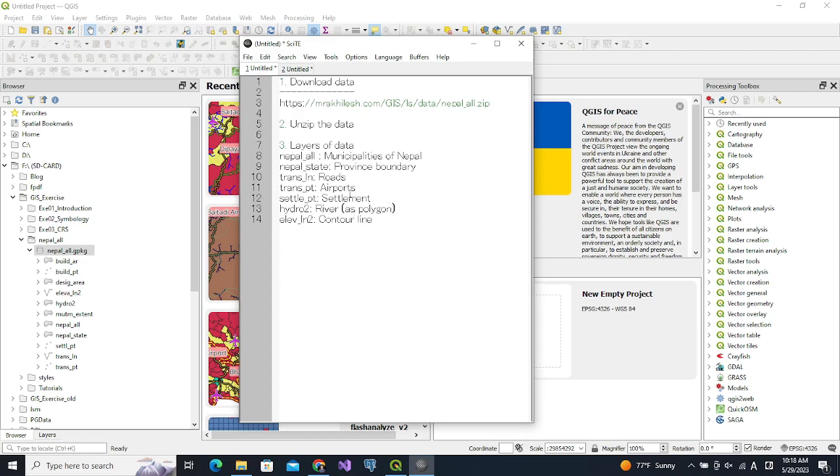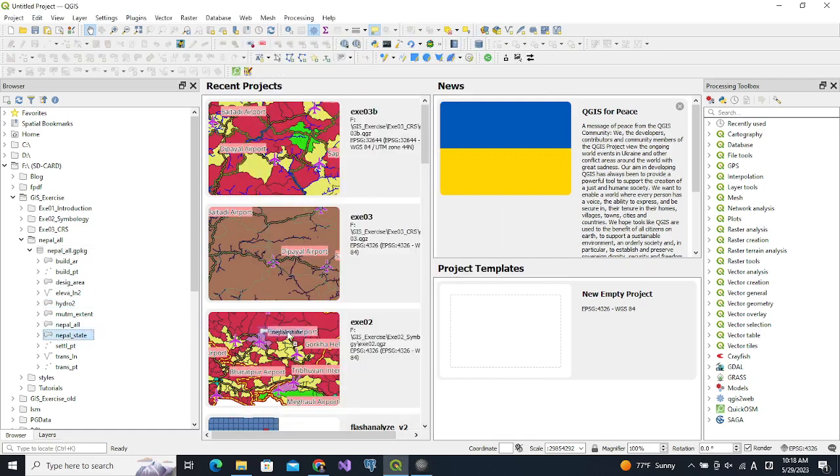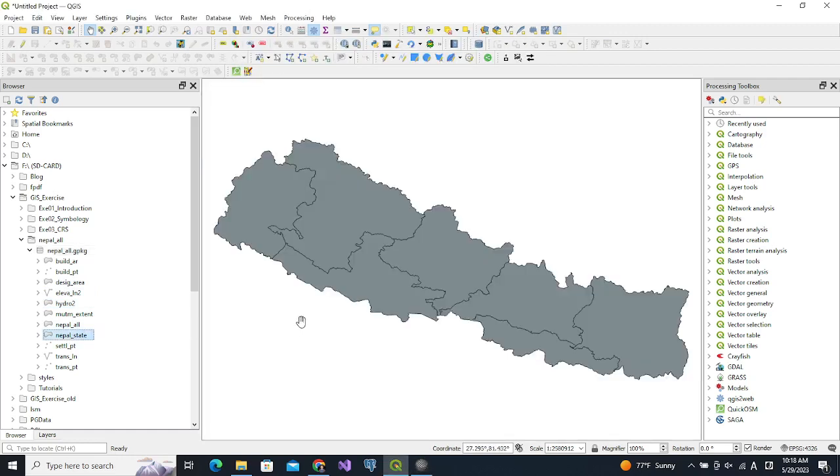So let us start with Nepal state. We can just drag and drop it to the canvas.